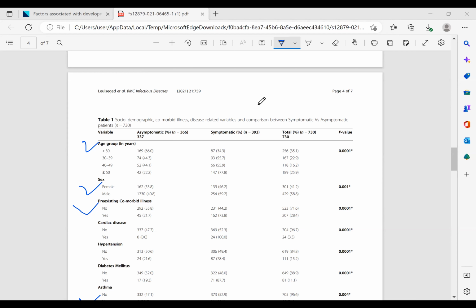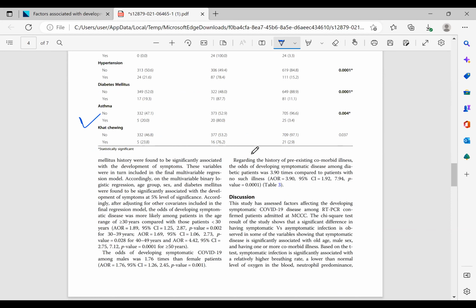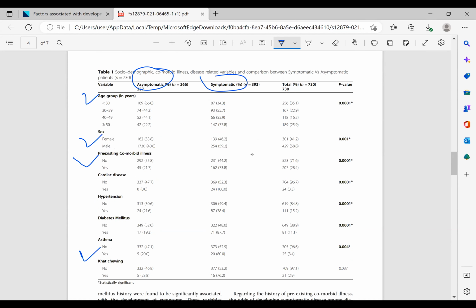So to confirm whether that's true or not, we have to do comparative analysis, see if there is a significant difference between the two groups, the symptomatic and the asymptomatic groups, in terms of their age, their gender, their history of pre-existing comorbid illness, or in terms of their laboratory profile and vital signs. So we do a group comparison for factors, and we try to see if they have a significant difference. As you can see, there is a p-value here.